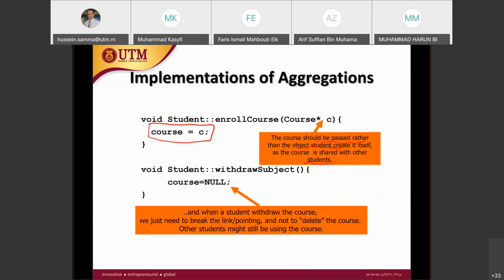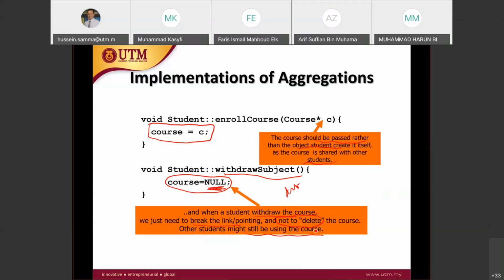So in case of withdraw, you just set the pointer to null. Of course, you cannot say delete this course. When a student withdraws the course, we just need to break the link, pointing, not deleting the course. Other students might still be using the course.